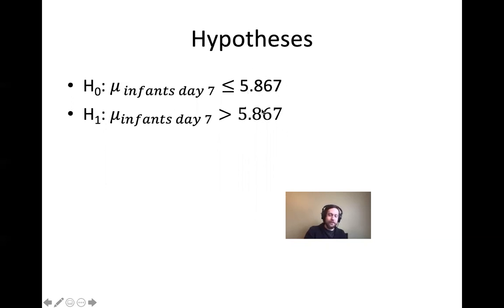The research hypothesis, H1, was directional. Once again, you can see that this is a one-tailed hypothesis because we just have the inequality here. If this was a two-tailed test, you would have the equal sign with the line through it, which means greater than or less than. This is a one-tailed test, so we just have the one inequality. Our prediction is that the amount of time the infants spend paying attention to the mother's voice on day 7 will be greater than the population mean. It'll be greater than the amount of time the infants spend paying attention to the mom's voice on day 1. So these are the hypotheses. Any questions or comments about our research and null hypotheses?